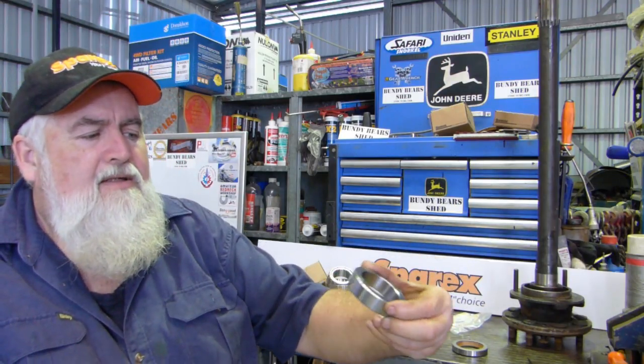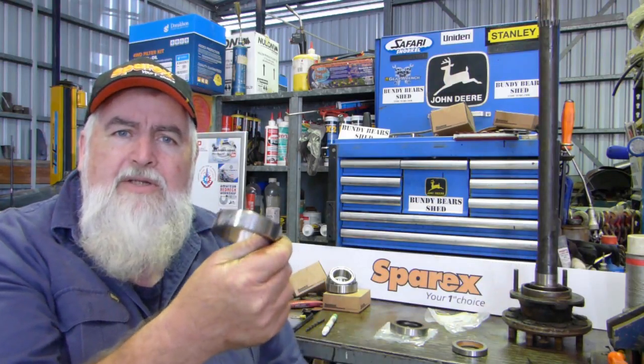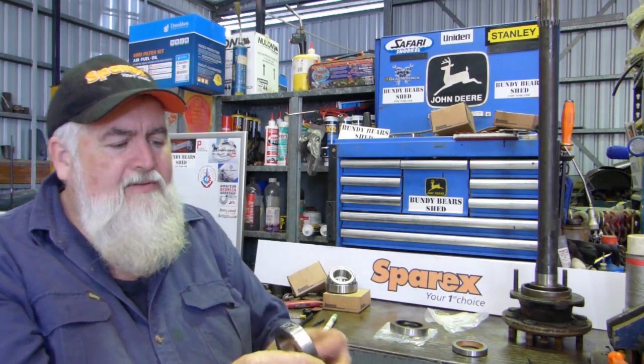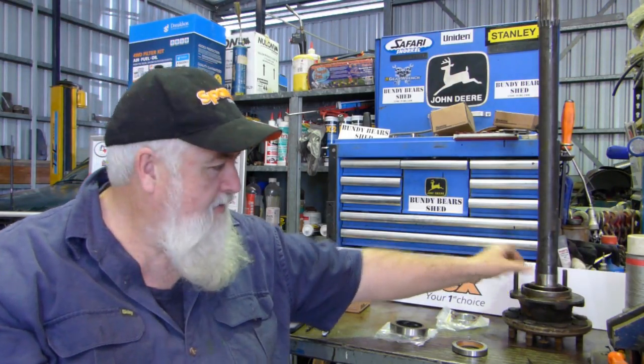The collar, S41407. If you have to pull any of this off, you're going to damage the collar. You can buy that separate as well. And that's the piece that we shrink on later on to hold the whole show together.